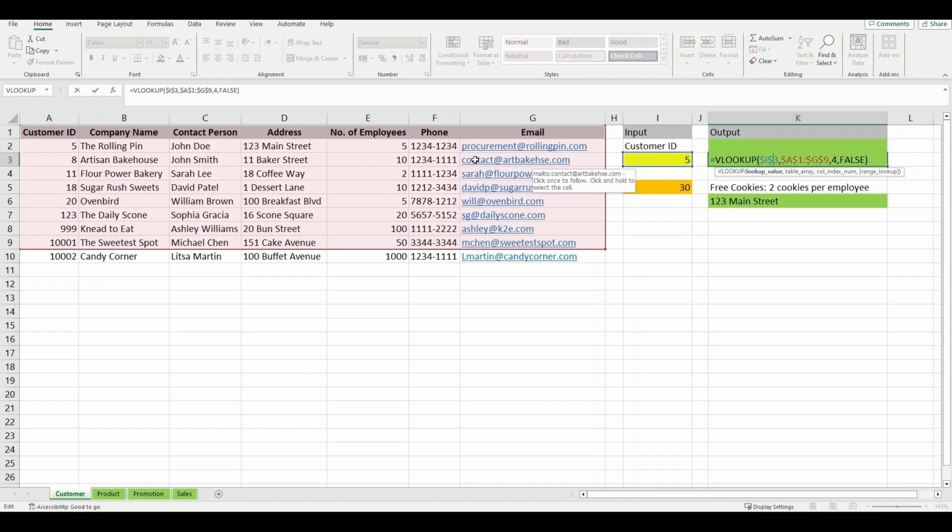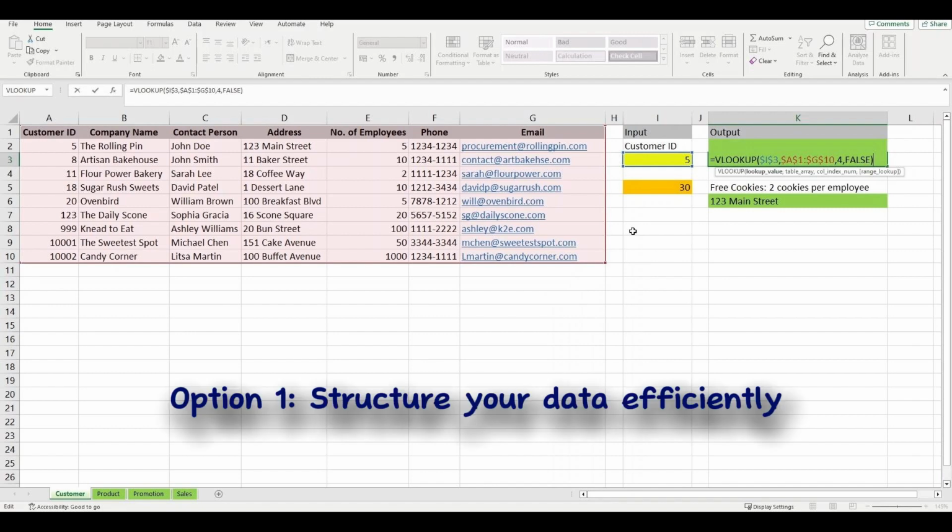It can be really painful if you are setting it up wrongly. Like the one you see here, every time you have added a new entry to your dataset, you'll need to modify the original formula to make sure it includes the new records you've just added. There are two ways to solve this problem when your data needs to grow in the future. Option 1, structure your data efficiently. This means setting up your spreadsheet in a way that can easily accommodate new information. You'll also need to update any formulas you're using to work with the new layout.